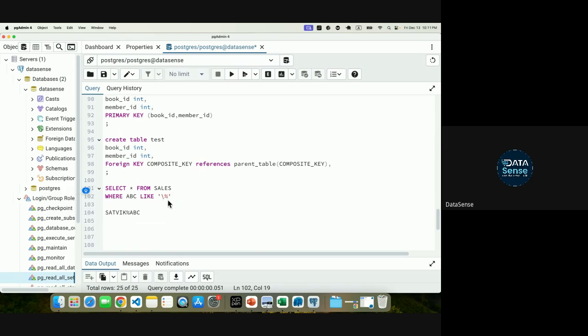So what it will do, it will check if my name contains this thing anywhere, and it will match with it. Or for example, let's say my name contains an underscore. You will just write this, and it will exactly check if there is an underscore or not. That's why this is called escape characters. Okay, got the clarity.